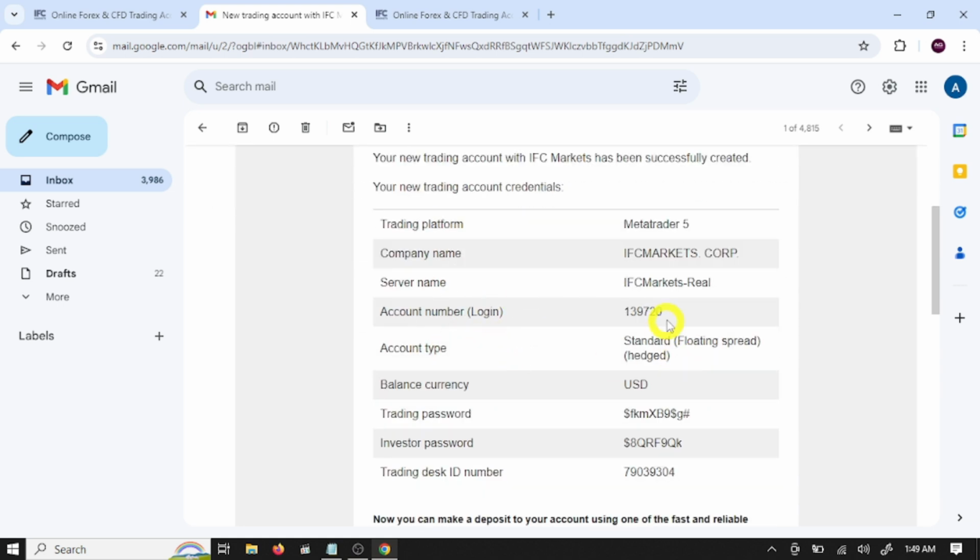So these are our trading account credentials. This is our login number. This is our trading account password, and this is the server name. So to connect this trading account with MT5, we need three things: login number, server name and password.